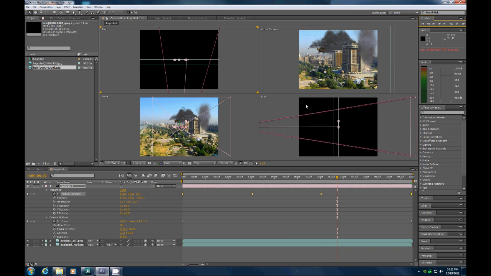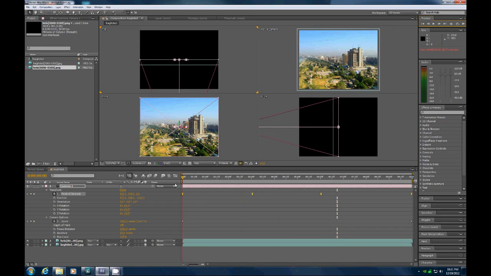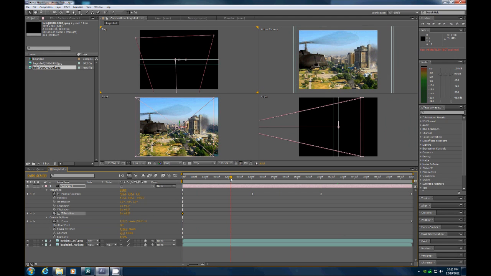Okay, I think what we need though is a little bit of rotation. So let's click Z on rotation for the camera, and let's go about right here.